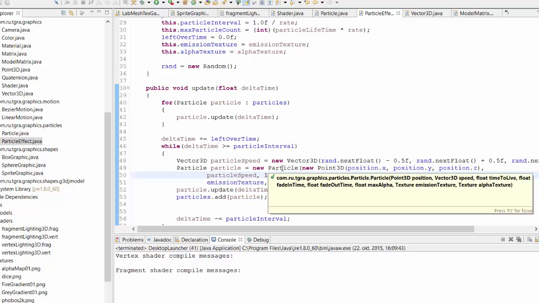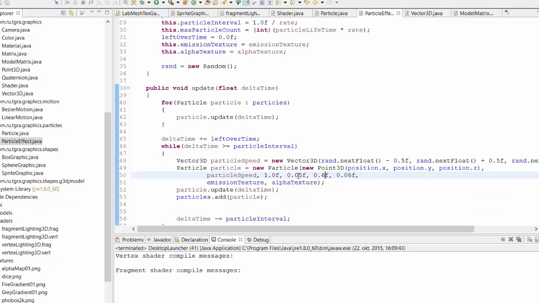So new particle is position, then speed, then time to live, fade in time, fade out time, and maximum alpha. Let's see what happens if we change the maximum alpha.